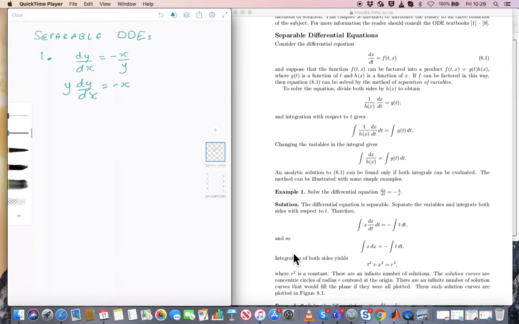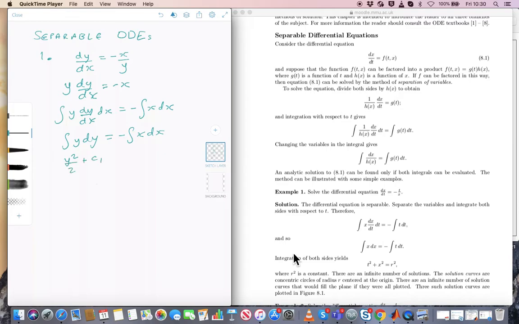Next, we're going to integrate both sides with respect to x. We integrate the left-hand side with respect to x, and we integrate the right-hand side with respect to x. Now on the left-hand side, you can see we've got a change of variable of the integral. So we can just, in effect, cancel the dx's. We'll have the integral of y dy is equal to minus the integral of x dx. Again, this is just A-level standard integration. So remember, to integrate polynomials, we add 1 to the power and divide by the power.